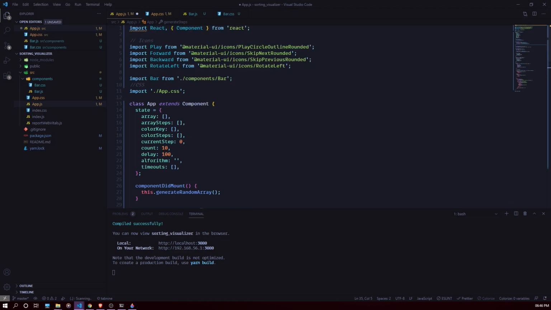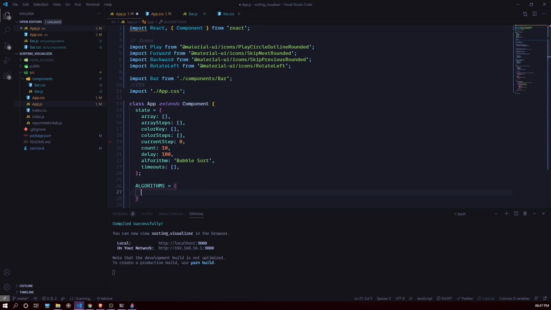Let me initially set it to, say, bubble sort, and let me have an object in here. So algorithms equals, and we do not have to do const here because this is a class and a function.